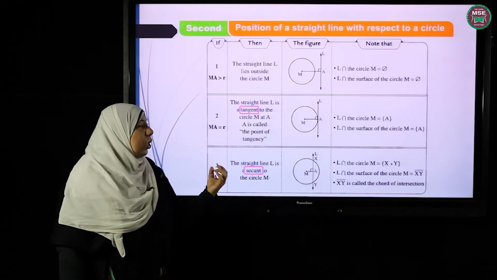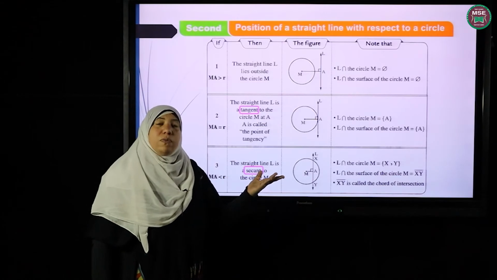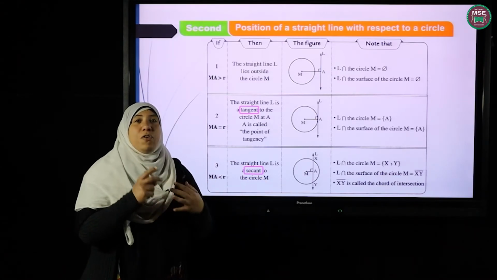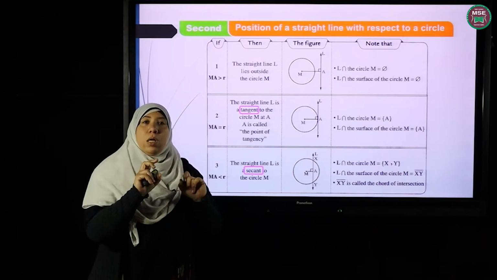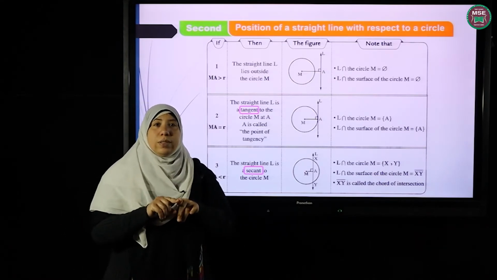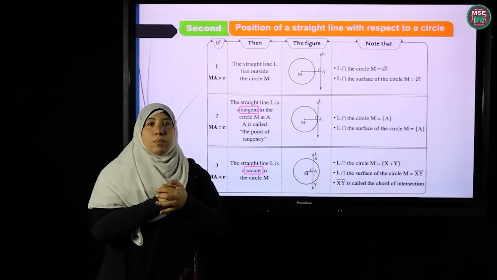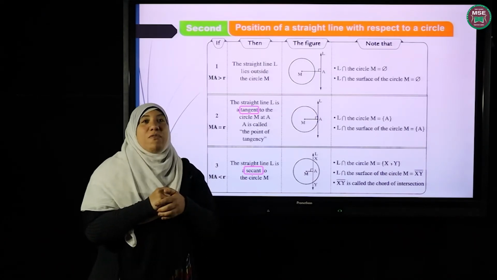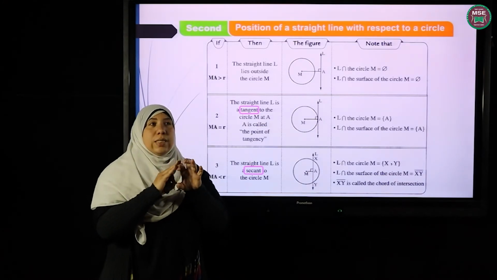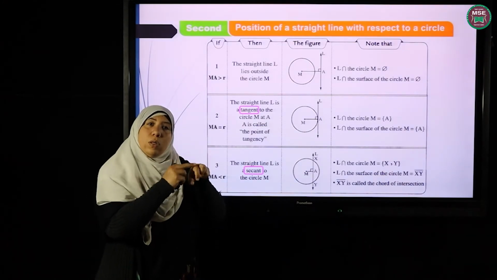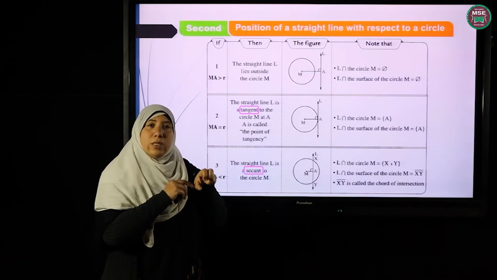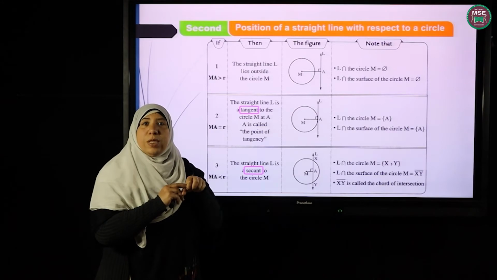The difference between the circle and the surface of the circle, it's like the ring. You have a ring empty from the middle. This ring is a circle. It's empty from the inside. But if you have a coin, it's solid. It's this coin, written on the coin, it's written on the surface of the circle. This is the difference between them.